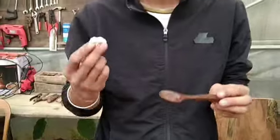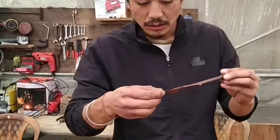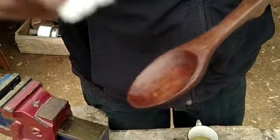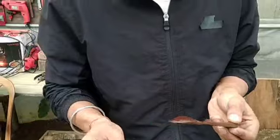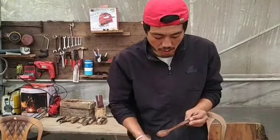My friends, cotton is not good for oiling. You can see the cotton over here. So I suggest you do not use cotton while oiling or any kind of polishing. Though it's finished.